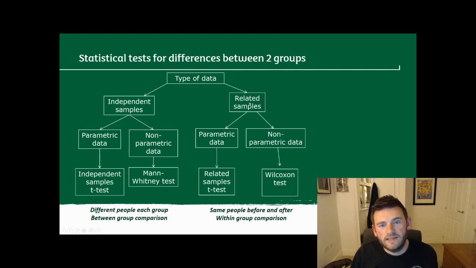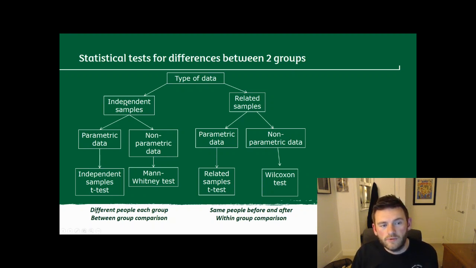Whereas on the right-hand side of this figure, we have related samples. So essentially it's the same people doing a before and after study, and that's a within-group comparison. So if you have a sample whereby you're just looking at individuals in one period of time, and every measure you've got in there is from a different individual, you would look at these tests. Whereas if you were following people over time to see what they look like, say at baseline, and then after an intervention, then you would look at a related samples kind of test.